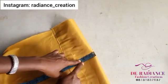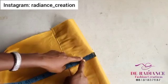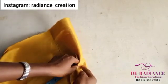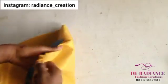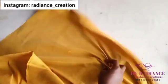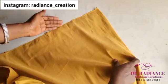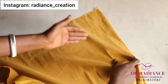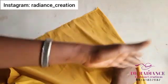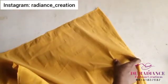So from the 2 inches that I measured away from the edge, here is the 2 inches, and the 2 inches from the 2 inches here and 2 inches here. I hope you understand me. Please try to understand me. This is what I was trying to say. The 2 inches here is because we want to attach it to the V shape. So on that 4 inches, after 4 inches, you measure half inch. You measure 4 inches, you measure half inch till you measure everything, and you rule it straight so that when you take it to your sewing machine, you can easily sew it.